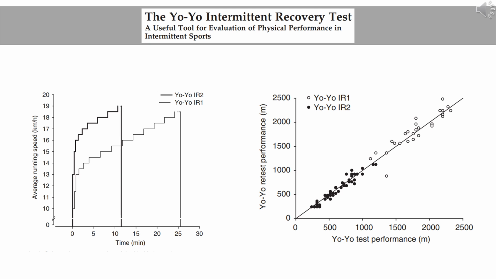Our black dots equate to the recovery level 2 protocol, and the white dots relate to the level 1 protocol. Now for the yo-yo intermittent recovery level 1, we had a test-retest reliability of 0.93, which is excellent, and a CV of 8.1%. So a little bit of variation and inconsistency as represented by the CV value, but also only with 28 players. For the level 2, we can see that these black dots seem to be a little bit closer towards our trend line here that's going through the data.